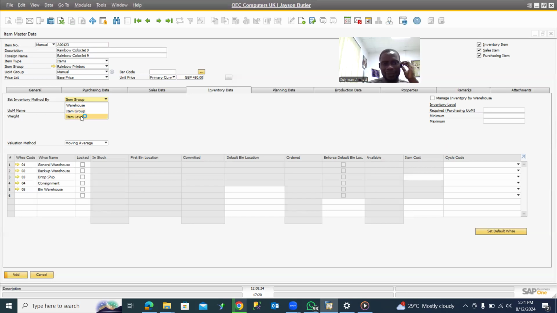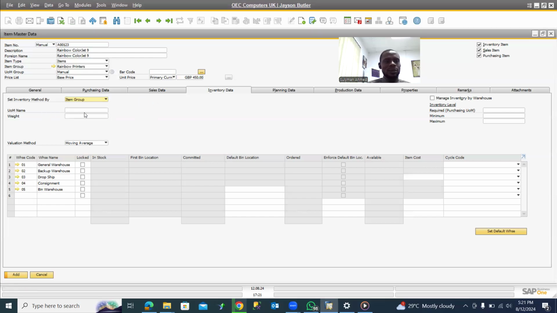Also by item level. Normally, setting GL account by item level is particularly applied when the item is a fixed item. So the company normally uses item level when the item is a fixed item.